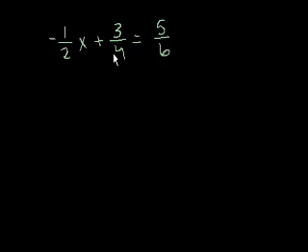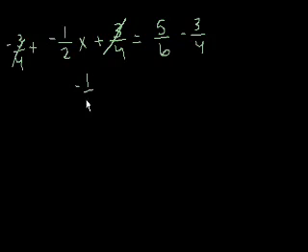First, we just want to get this 3/4 out of the left-hand side of the equation, and actually, if you want to try working this out yourself, you might want to pause the video and then play it once you're ready to see how I do it. But anyway, let me move forward, assuming you haven't paused it. If we want to get rid of this 3/4, all we do is we subtract 3/4 from both sides of this equation. Minus 3/4. Well, on the left-hand side, the 3/4s will just cancel, and we get minus 1/2 x equals, and then on the right-hand side, we just have to do this.